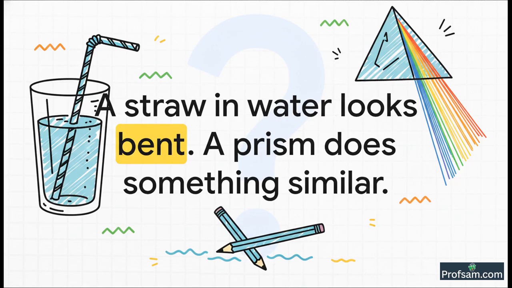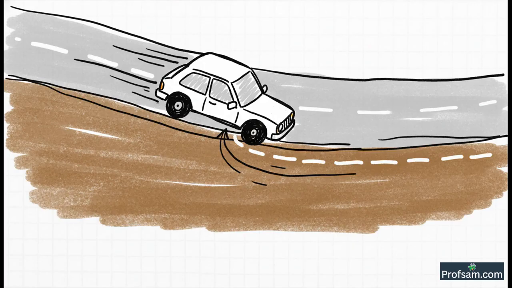And this bending of light has a proper name, as you know. It's called refraction. So how do you remember this? I have a fantastic analogy for you. Just imagine you're driving a car on a nice, smooth pucca road, okay? And suddenly you drive it at an angle into a patch of thick, gooey mud. Now what happens? The wheels that hit the mud first will slow down, right? But the wheels on the other side are still on the road, going fast.